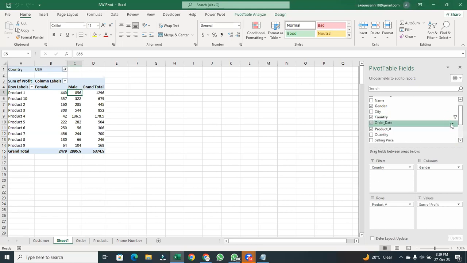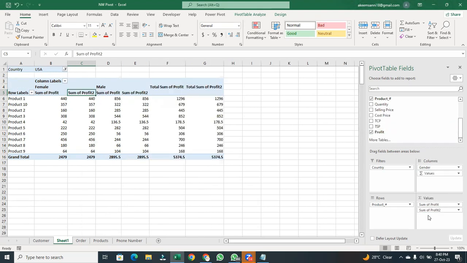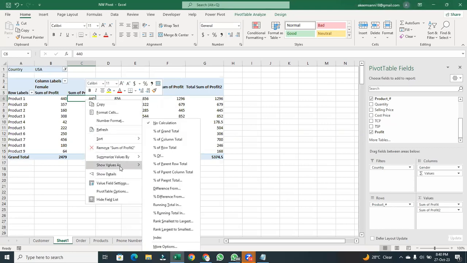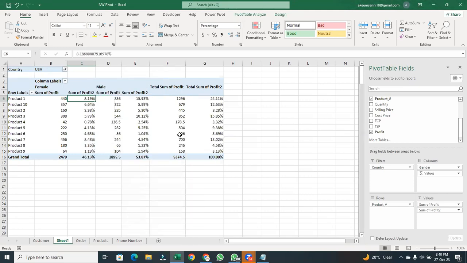I can bring my profit again to the value place. So I can now show it as a percentage. If I right click on it, I'll say show value as, the percentage of grand total. So it's going to show the value as the percentage of grand total.